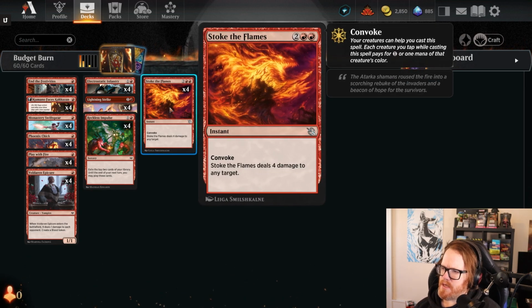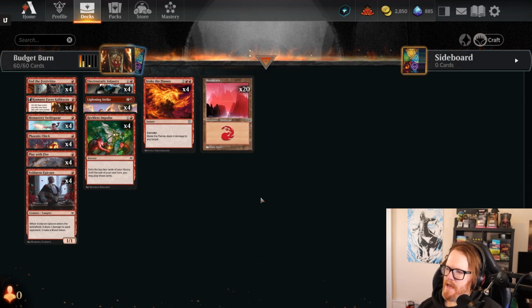And then Stoke the Flames in here as kind of like that big finisher, it being 4 mana. We are able to convoke it if we need to make it cheaper, and it deals 4 damage to any target at instant speed, which is definitely very good. And because we are so low to the ground, 20 lands is perfectly fine for this iteration of the deck.